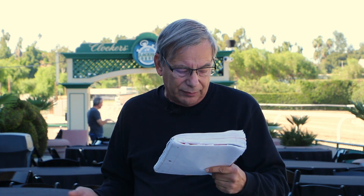Ushba Tesoro may also go back to the starting gate for some more schooling. I thought he might go back this morning — he had a rough morning, acted a little agitated yesterday — but I'm hearing he may go to the starting gate again tomorrow. Also, not an official work, but on the turf course this morning, Shahira — I hope I pronounced that right — who's going to run on the turf, blew out down the lane.